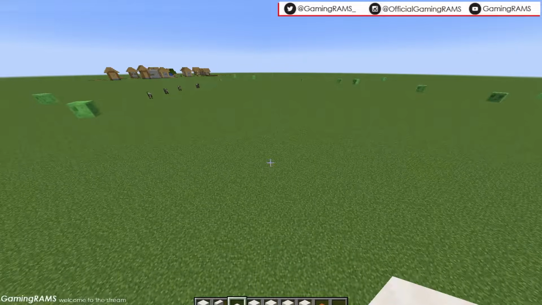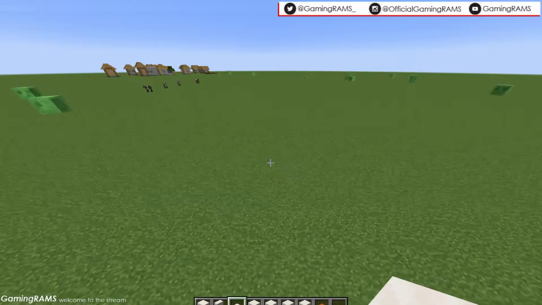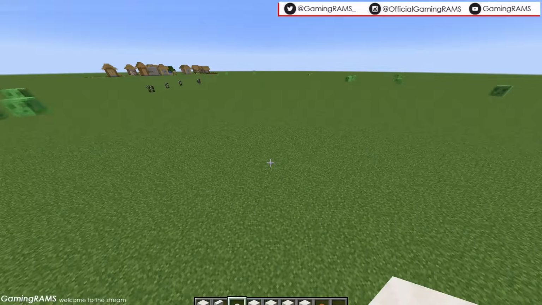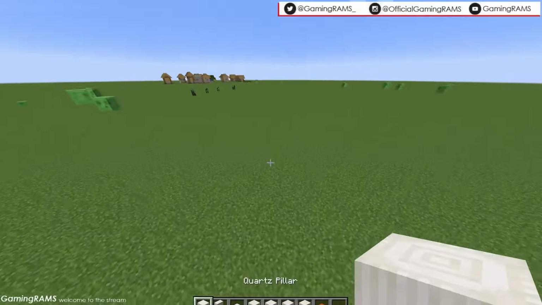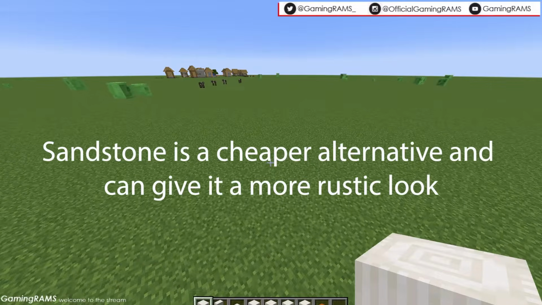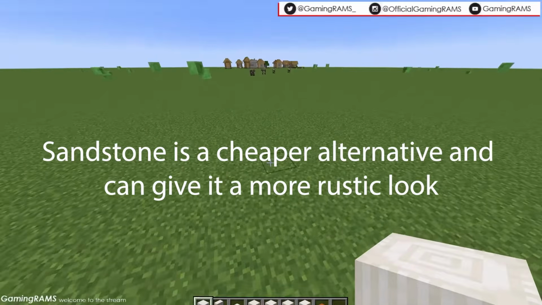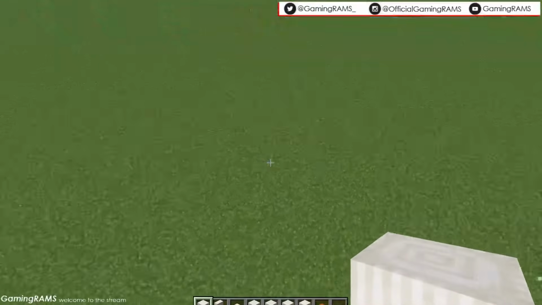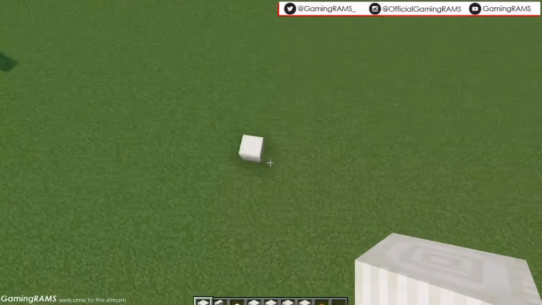I just took a bunch of quartz and a bunch of sandstone. Again, not a block by block tutorial, so you don't actually have to get these blocks. These are just some ideas of blocks that you could use for your project. Feel free to swap them out for anything else. So remember that plan. I'm going to start with laying out some columns here.